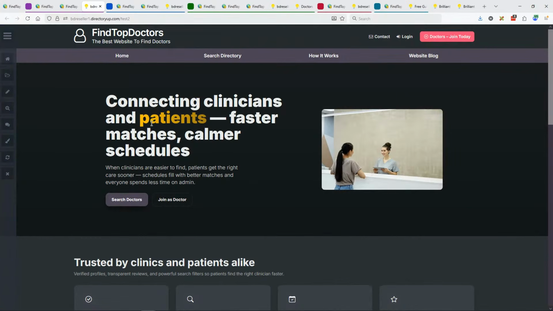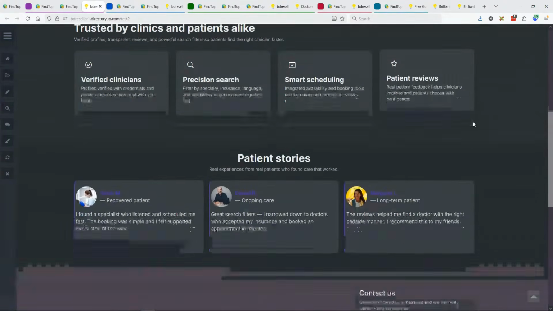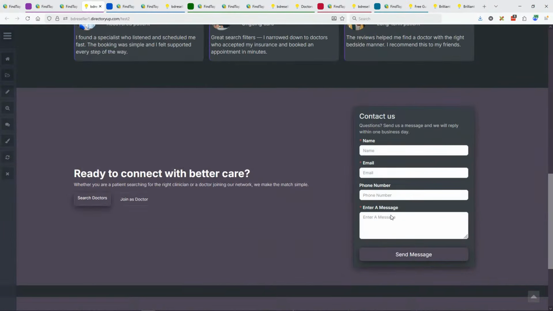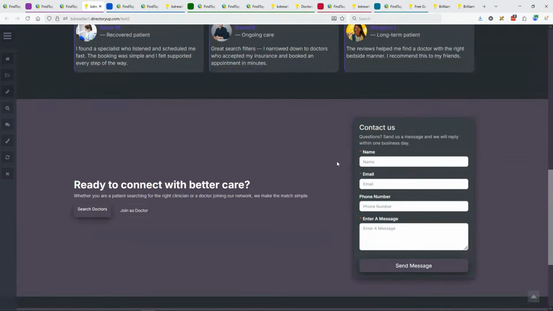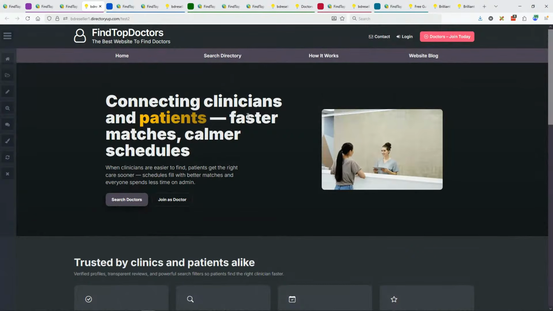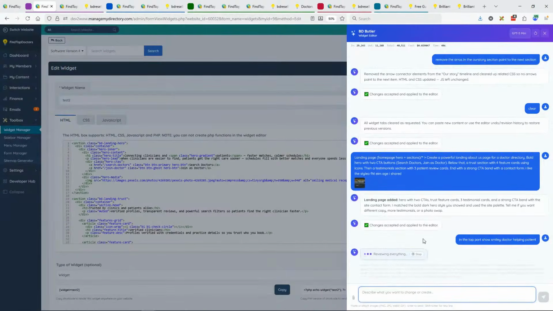So I like that it's highlighting some of the title text. It's a nice design element, and this is the aesthetic and the color scheme for this site that I have. So it's added some patient stories, and this is nice. It's added the contact us form right here for us. So that's nice. And again, I haven't asked it to change any colors or do anything else. Just created this landing page for us. And let's see what else we can ask it to do. It's doing the smiley doctor image. I didn't even say the word image there, but let's see what it does.